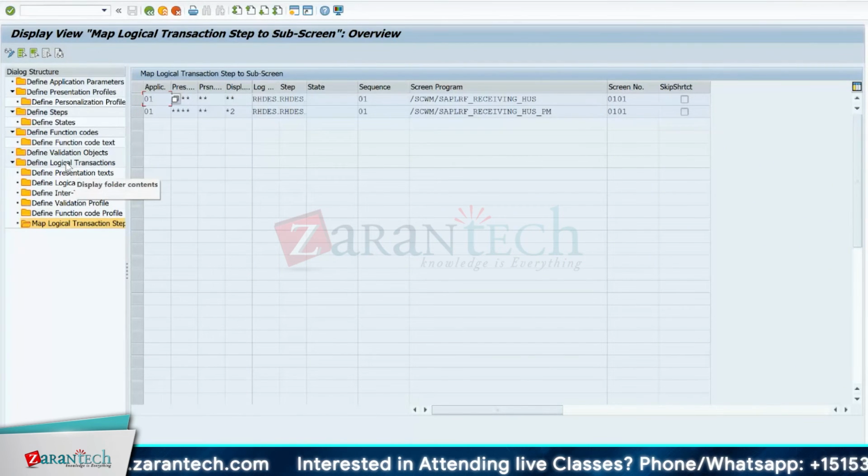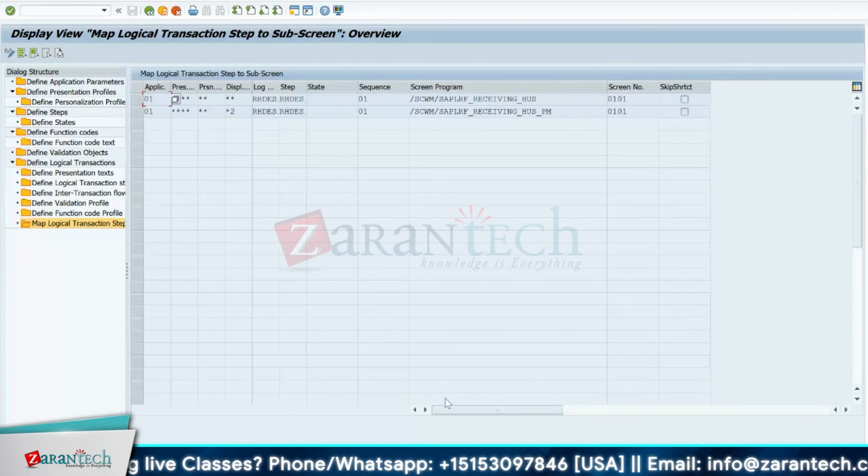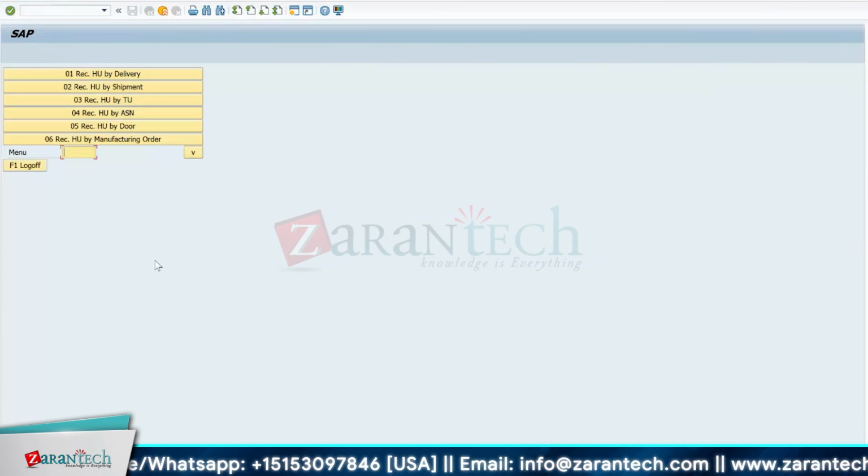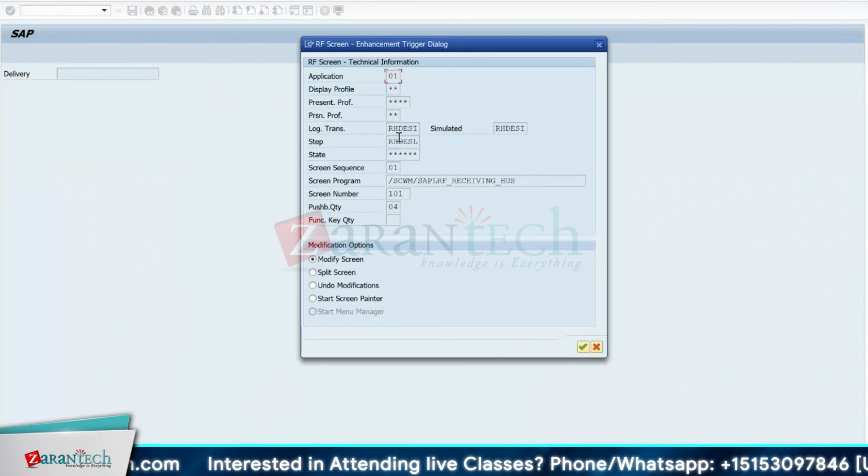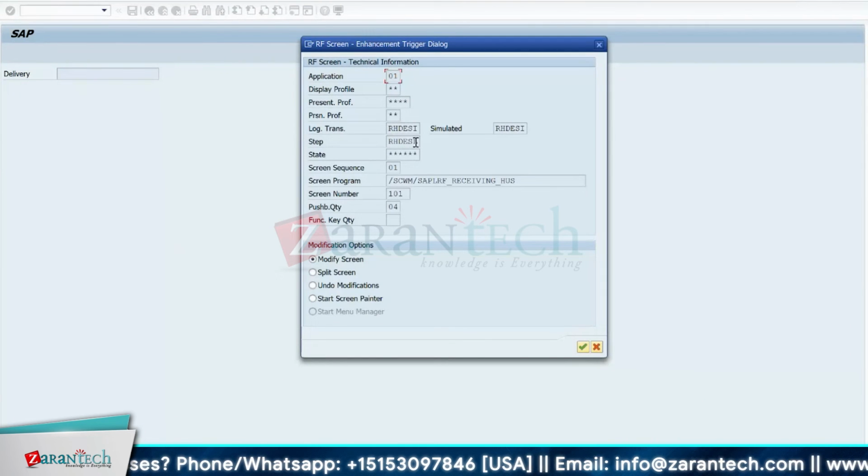So similarly, now, if you see let us take the inbound delivery example only. Okay. So this one, this HU by delivery. So over here, if you see, this is the logical transaction. This is the step, RHDESI and RHDESL, right?